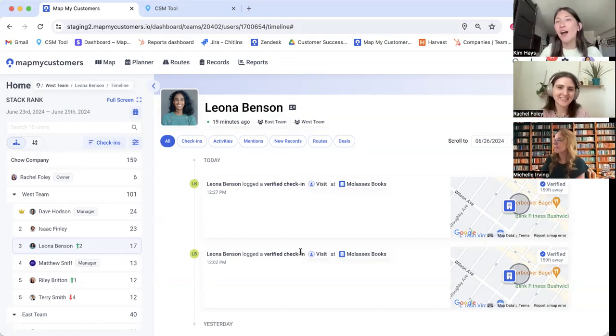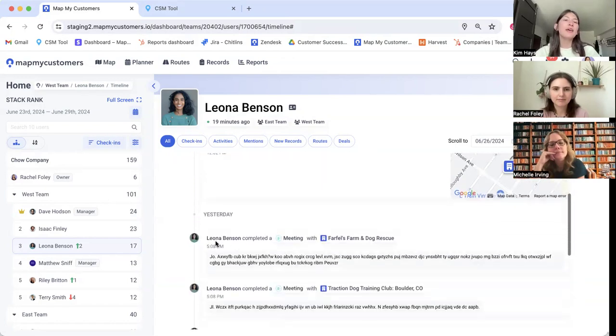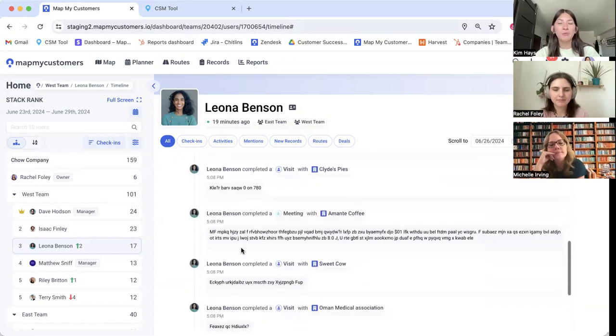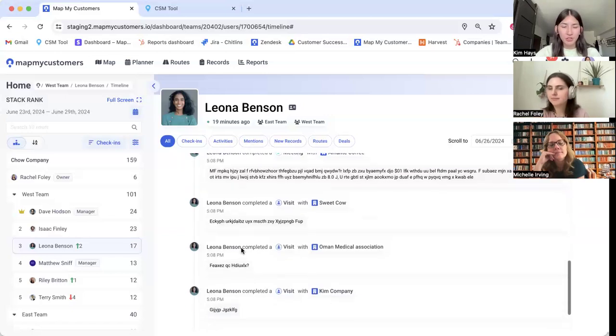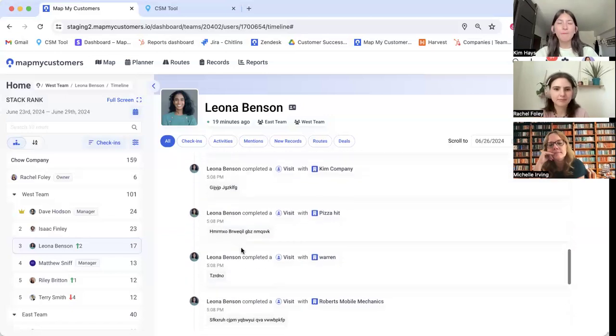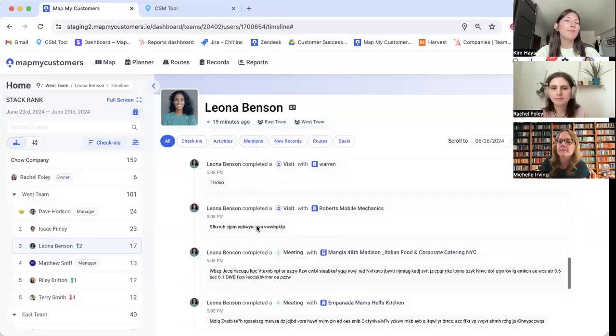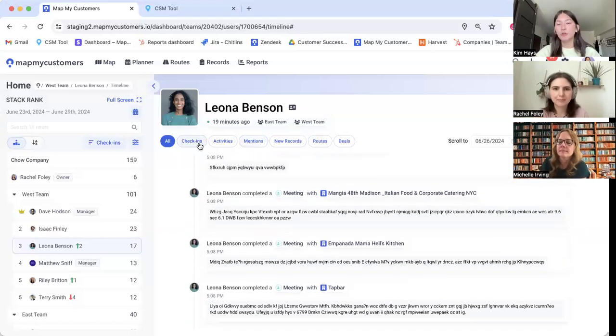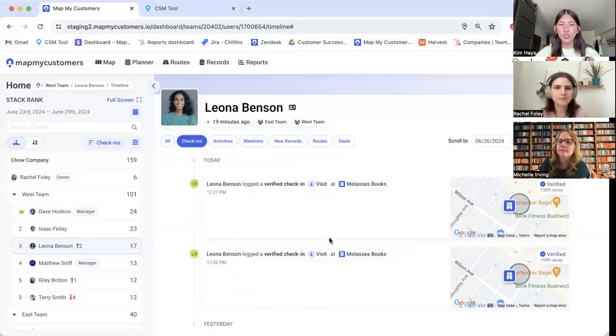And you can see how live it's coming into your feed to just see what the team is doing or individual users. I can filter through what I might want to see. So as I scroll, you'll see a completed meeting. I would be able to see new routes created, new deals created. Anytime that Liana has mentioned myself. But I can scroll through, or if I say no, specifically, I'd like to look at Liana's check-ins.